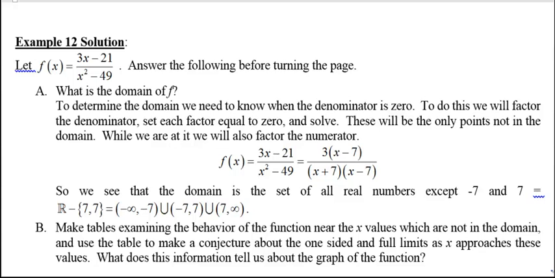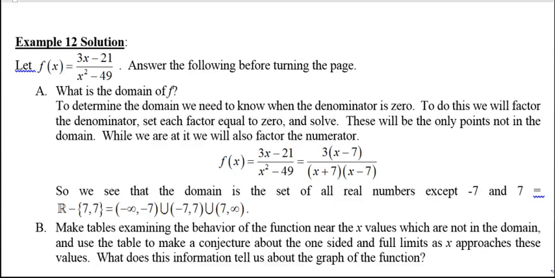To see what makes the denominator 0, it's going to be useful to factor it. The denominator is x squared minus 49, that's x squared minus 7 squared. That difference of two squares factors as our sum and difference pattern, x plus 7 times x minus 7. Check that out by FOIL and notice that that does work out. FOIL is an acronym for the distributive property here. Now we're also going to use the distributive property to factor the numerator, 3 times x minus 7.